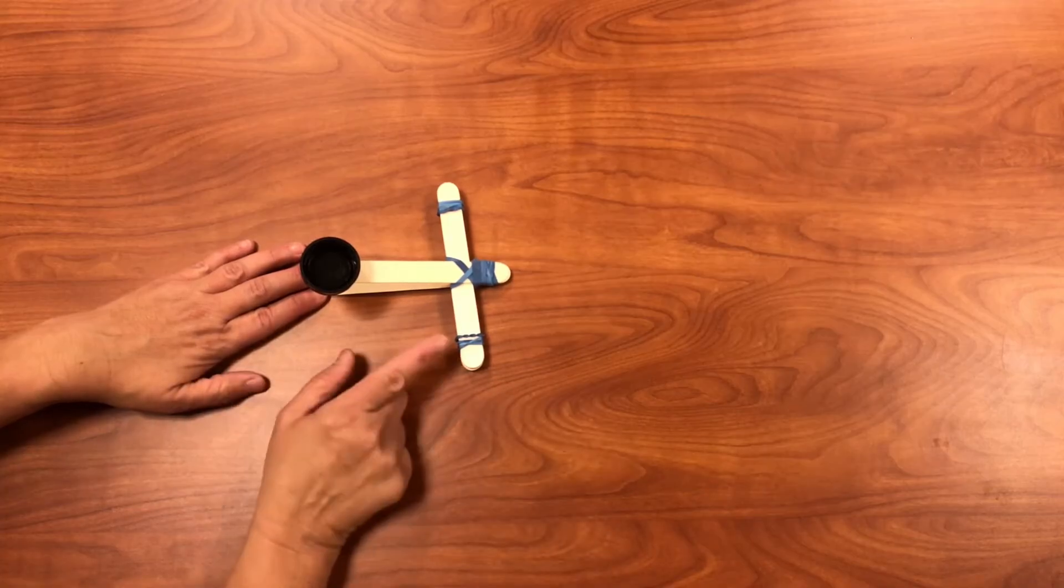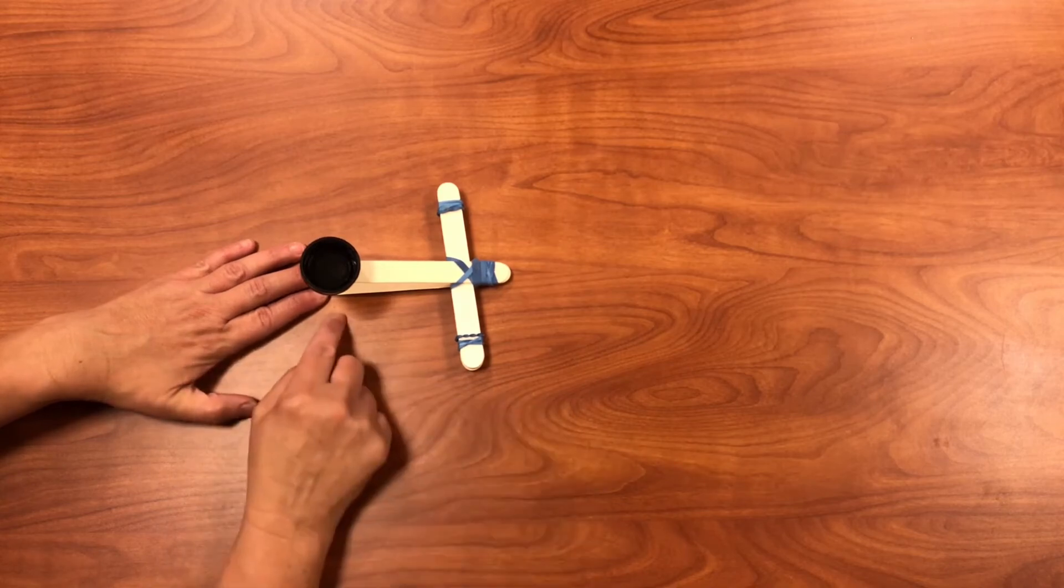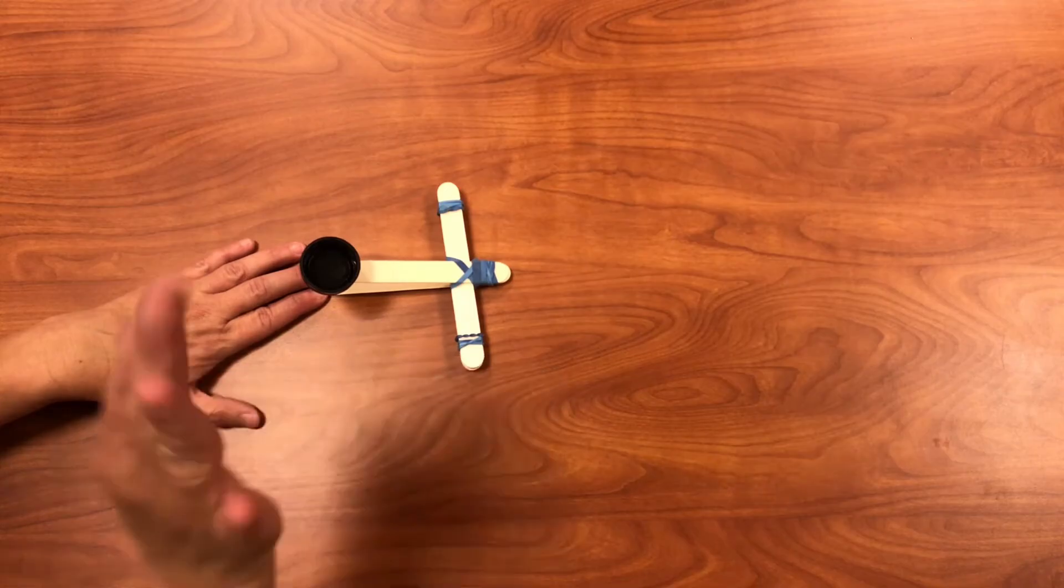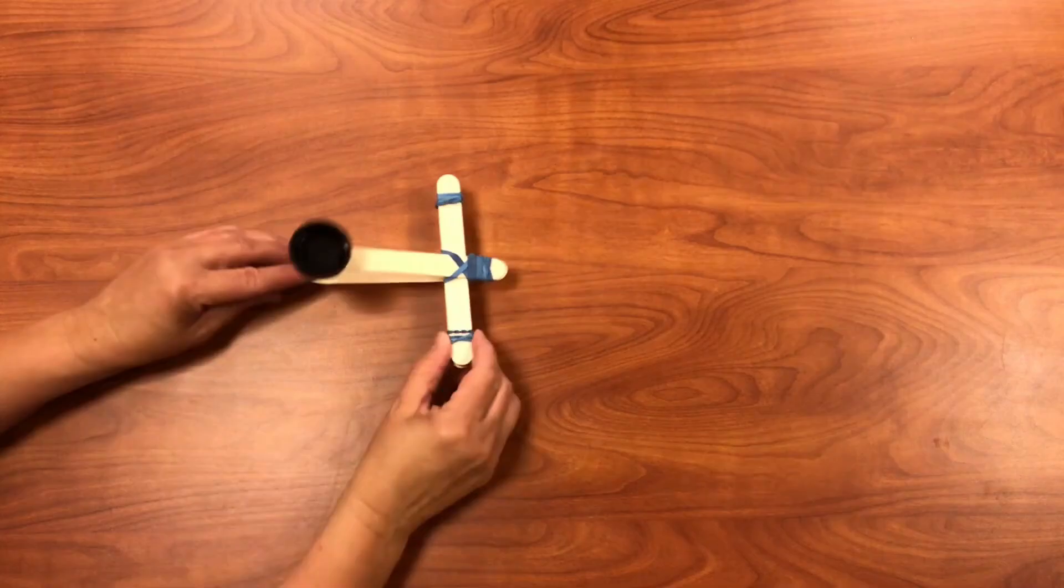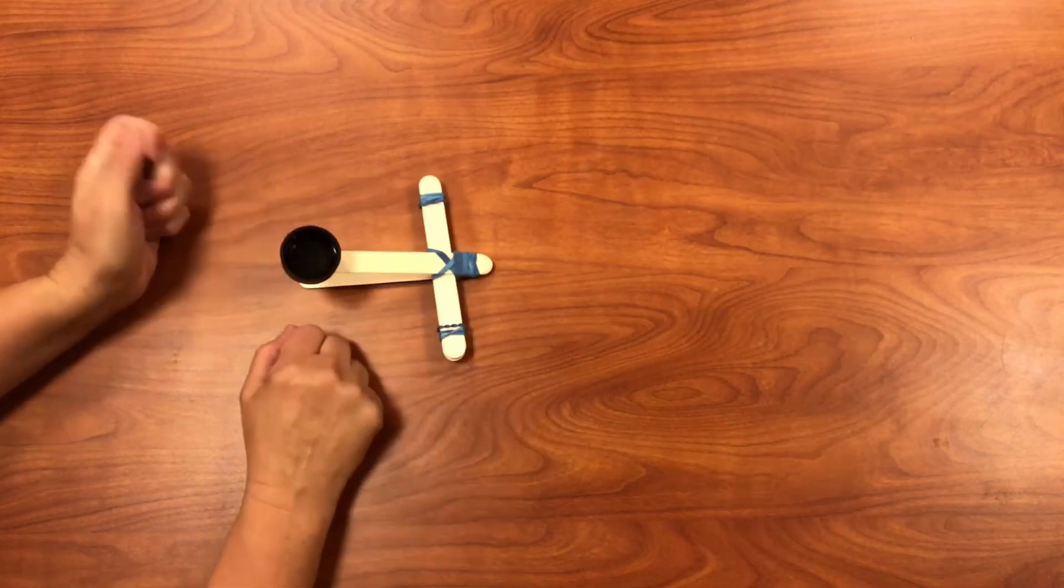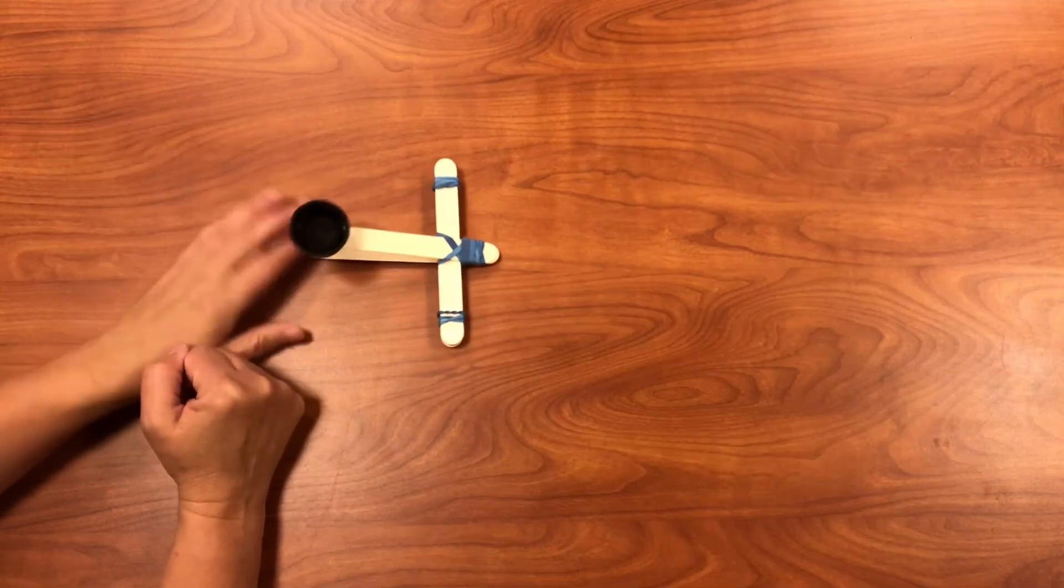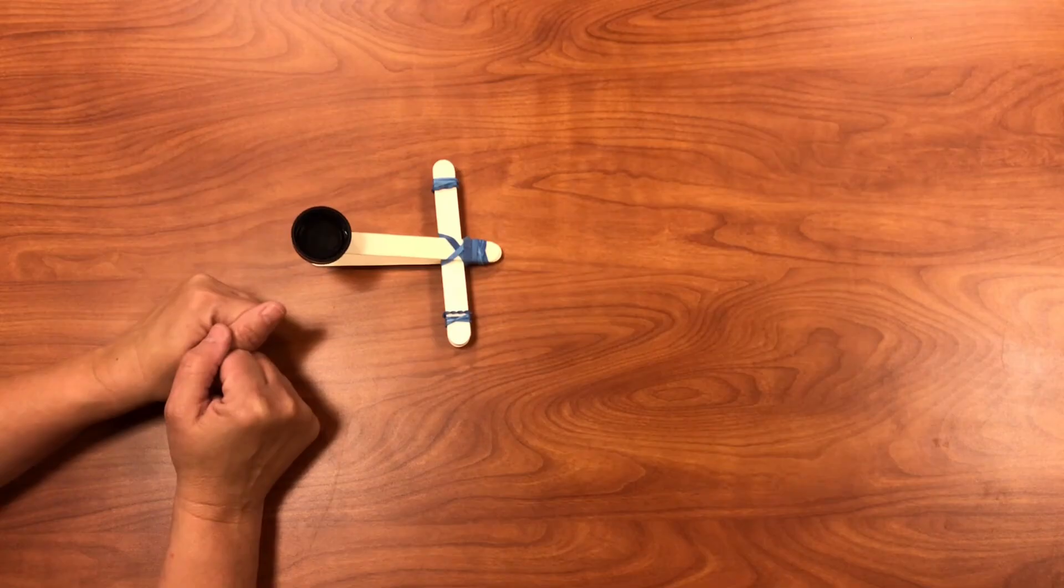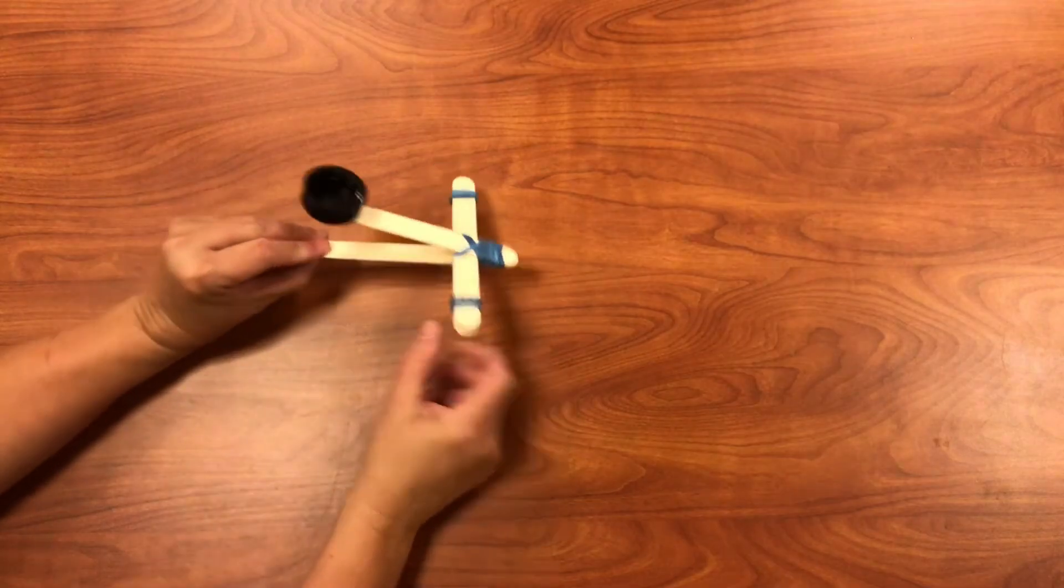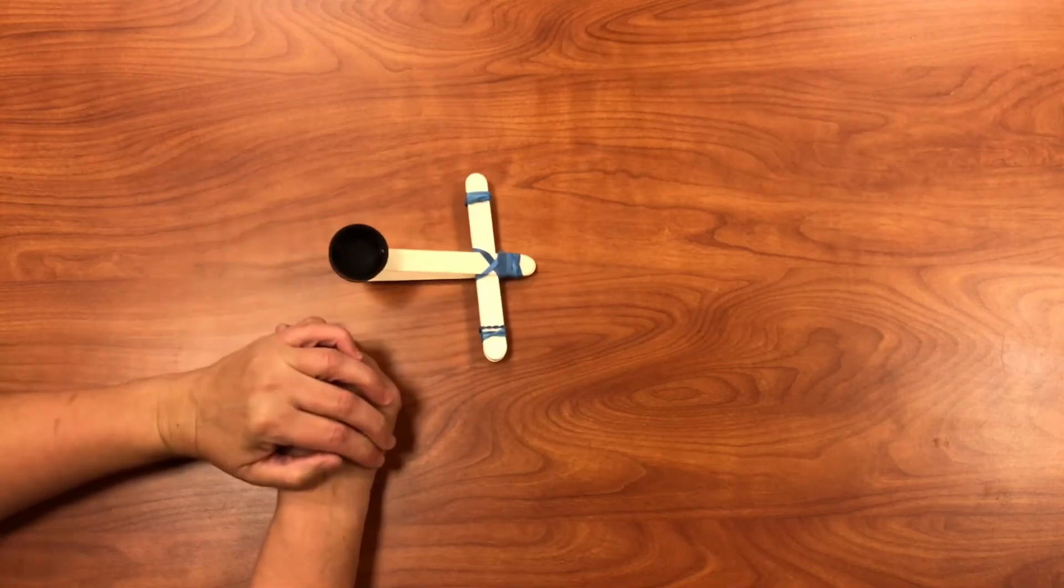If you're making this with friends, you can see whose flies the farthest. Test different things. You have a candy pumpkin to test; try it with a cotton ball or a piece of cereal or something and see what flies further. You can even be adventurous and try to see if you can make it into a bucket. So lots of fun with something very simple. The lids are all unused lids that we bought off of Amazon, so everything's clean and fresh and never been used before. But we hope you have lots of fun with this little science craft, and happy Halloween!